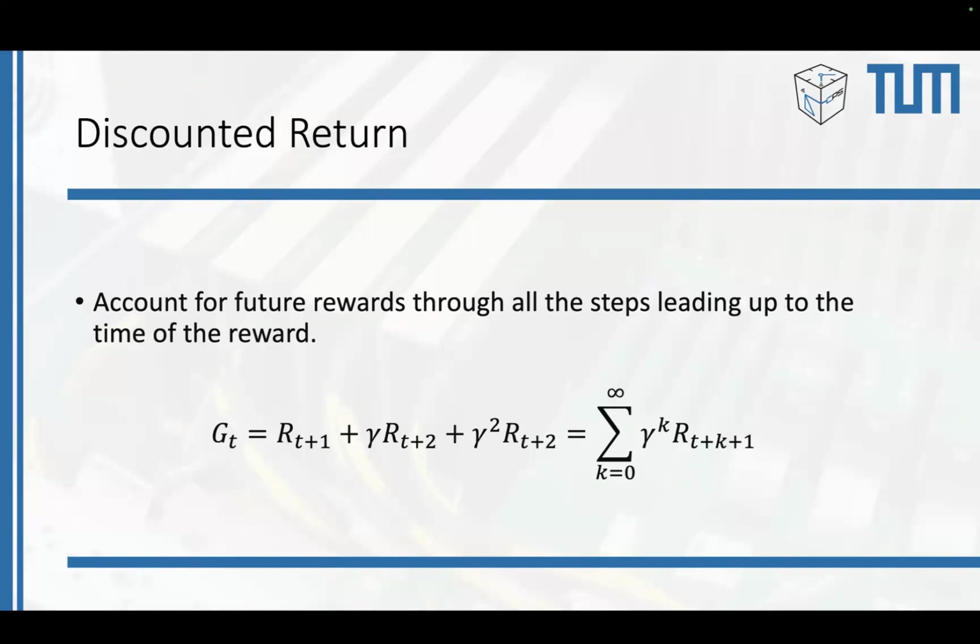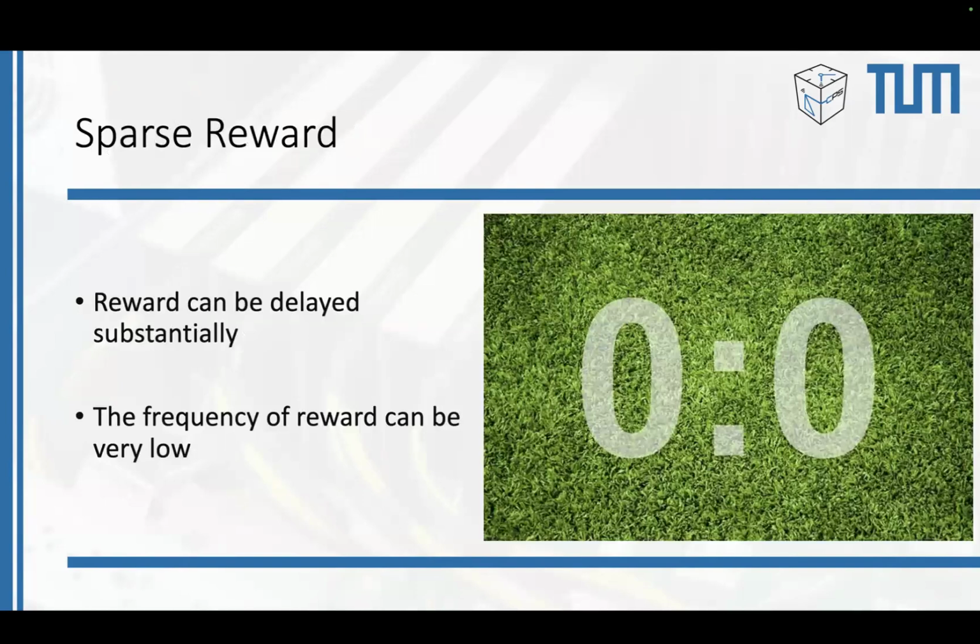football is a very, very good example for this. Maybe you cannot go far to score a goal, so you never get a reward. How many rewards do you get in a usual football match? What if it's 0-0? Do you get a reward? No. First point, as you said, the reward is substantially delayed, right? So you better have a good gamma. But even if that's the case, the frequency of the reward is very rare. And particularly, it is rare if you don't know what you're doing, right? If you just explore randomly the space, you're never going to get a signal in the first place. So you can never learn, right?